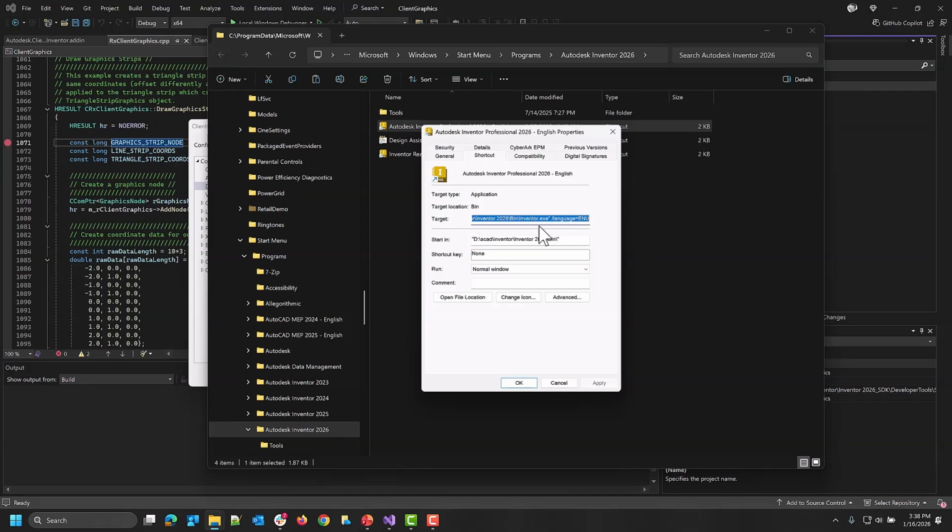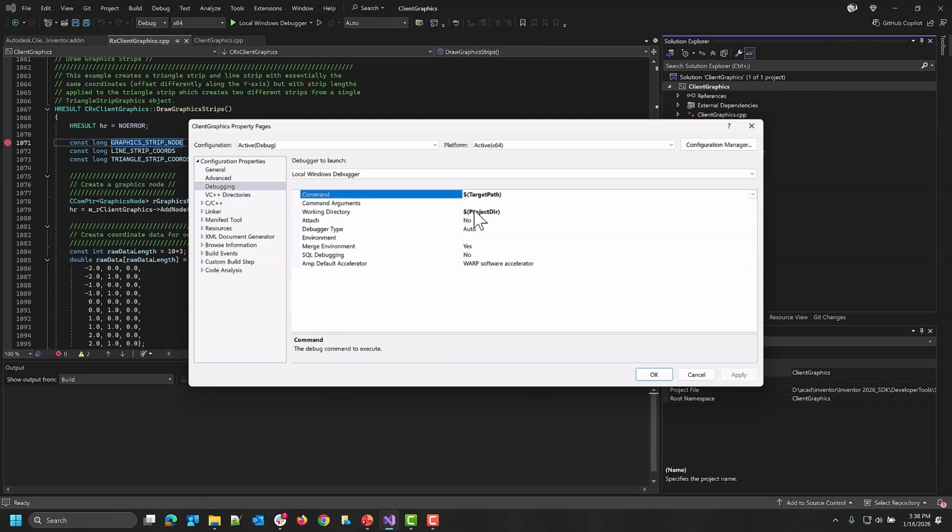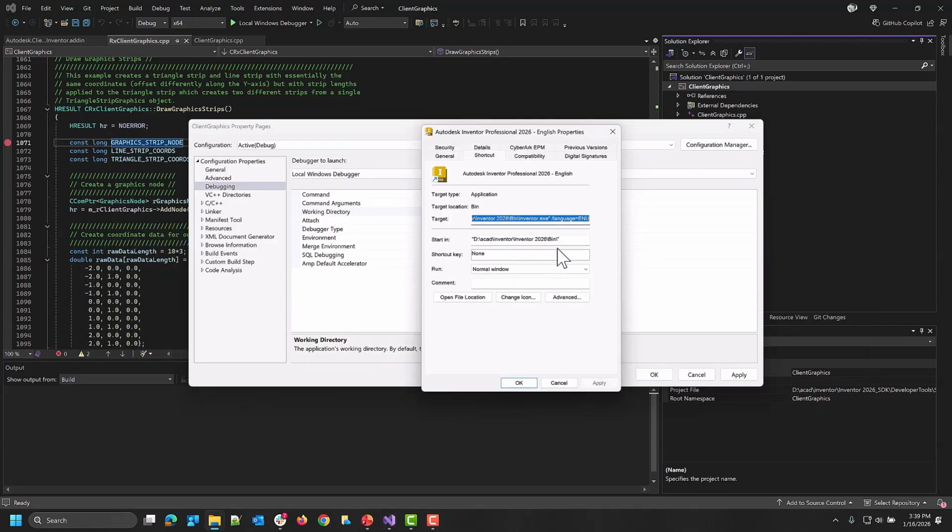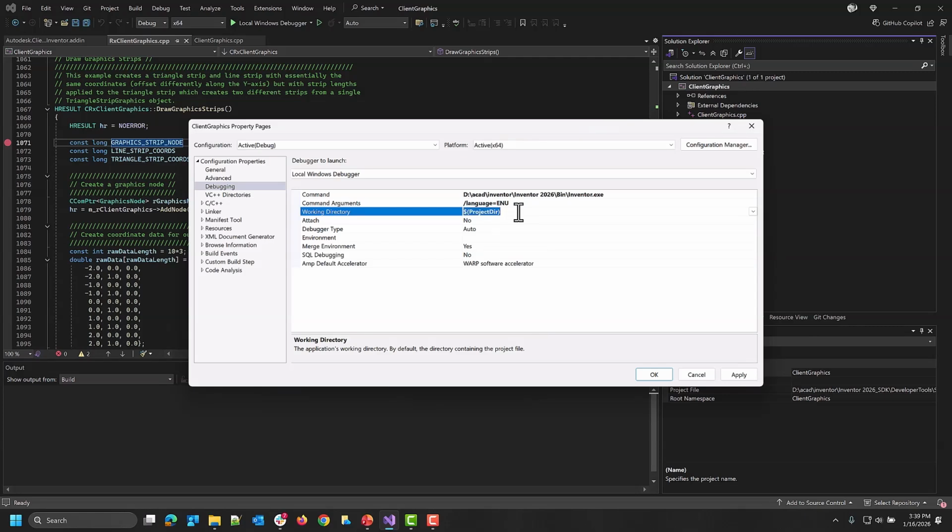Okay, so I'm going to copy that whole line from the shortcut, and I'm going to come back over here, and my target path is going to be the Inventor executable. Now, this is a command line argument, so it can't live there. The way the debugger works, you have to put any command line arguments in this second edit box, and it also doesn't like quotes, usually. All right, and the other thing to pay attention to, it may not be important in all cases, but what is the starting folder? So I always come here, take the start in, and come back over here and put that as the path here as well.